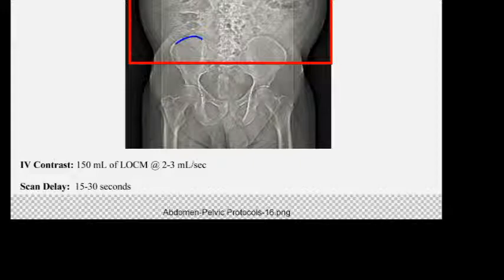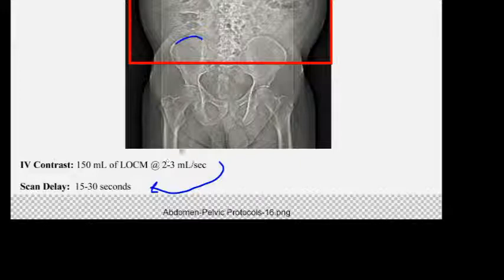A contrast medium, if needed, is 150 milliliters at 2 to 3 milliliters per second. Once again, this is high concentration, low flow rate, and the scan delay actually begins 15 to 20 seconds after the initiation of the injection.